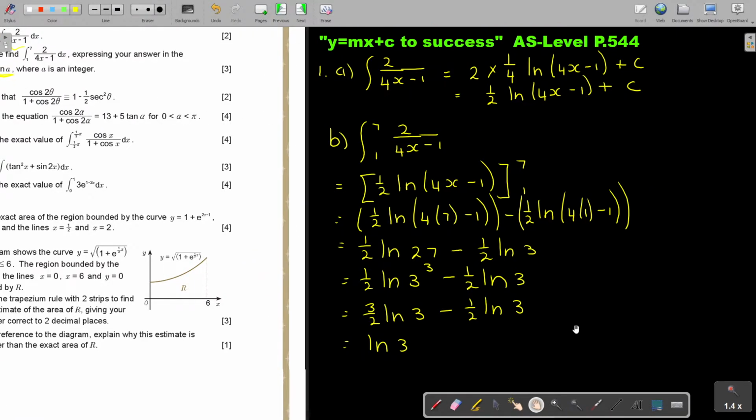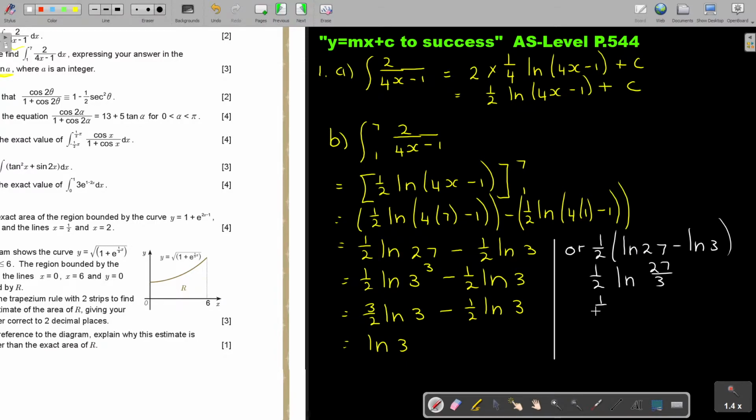But you could have also, and I want to show you the other way. Please don't do both in the exam. Just choose one, just to spare time. Otherwise, it takes too much time. So you could have also said, you can take a half out as a common factor, and then follow also the rules of logs. So this is going to be ln 27 division, ln 9, and that's going to be a half ln 3 to the power of 2, and then I bring that 2 to the front, a half multiplied by 2, ln 3, and that's also going to give you ln 3. So, just as you wish.